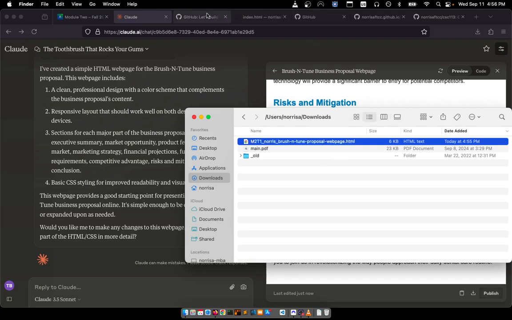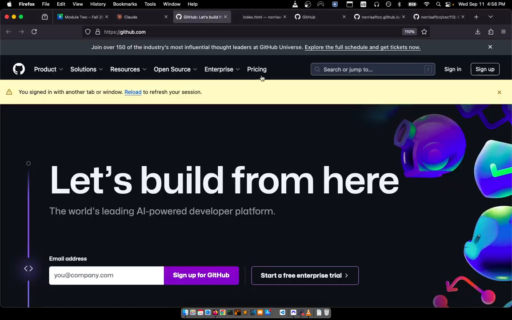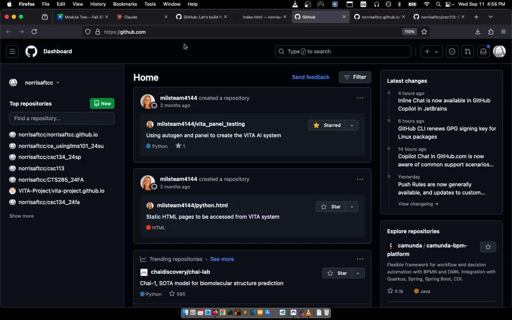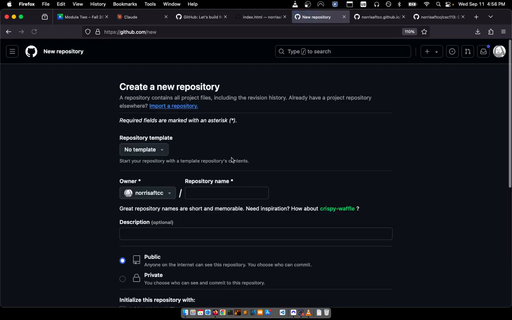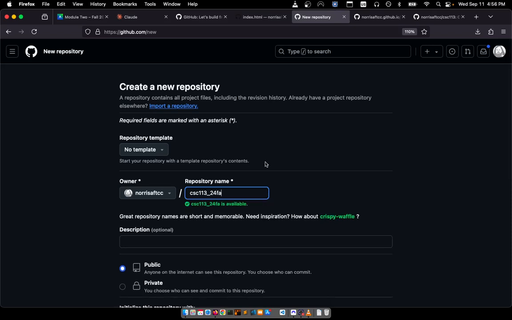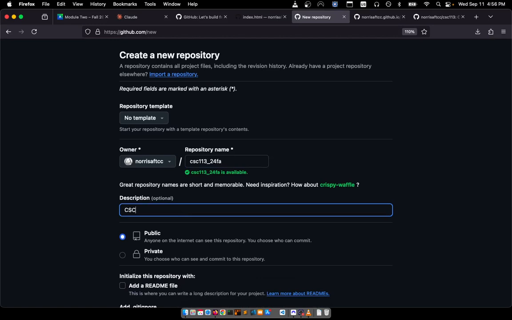So the next step is the assignments we're going to do for the next 2 weeks. So this is going to be pretty short, but you'll need to create a GitHub account and you'll sign up. Now I'm signed in already, so I'll show you what my GitHub looks like. Now I'm going to walk you through the process. The assignment you have to do for 9:15 is very straightforward. You're going to make a new repository. So you're just going to click the button right here, and you will call your repository CSC 113. I'm going to have to call it 24 fall because I have one from last semester. And I will say here CSC 113, AI fundamentals.